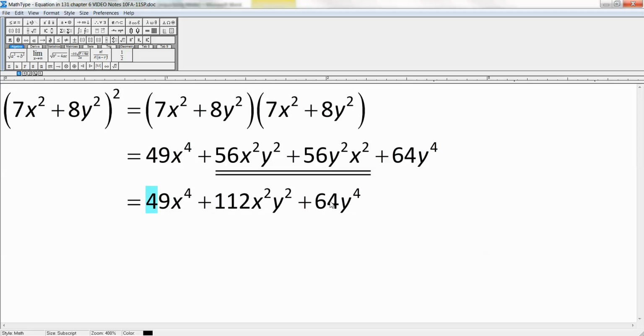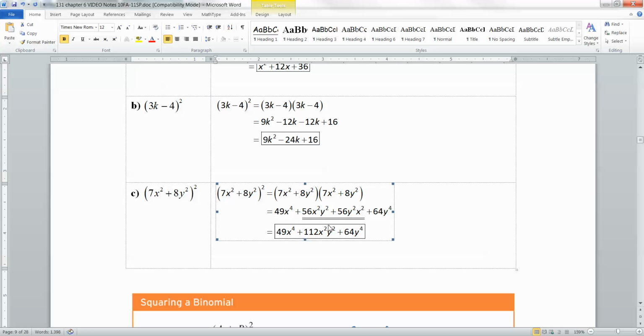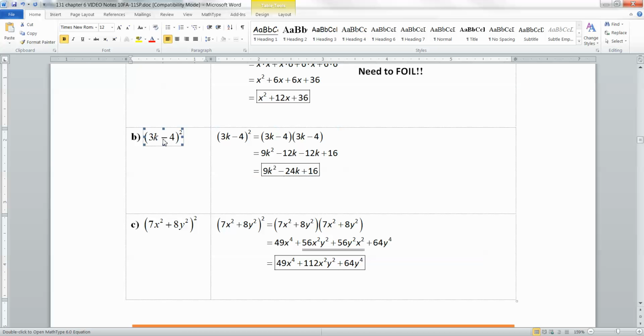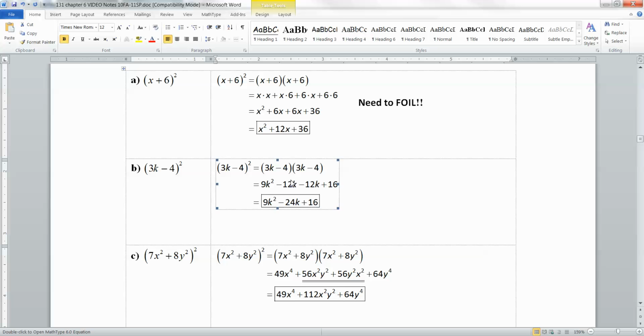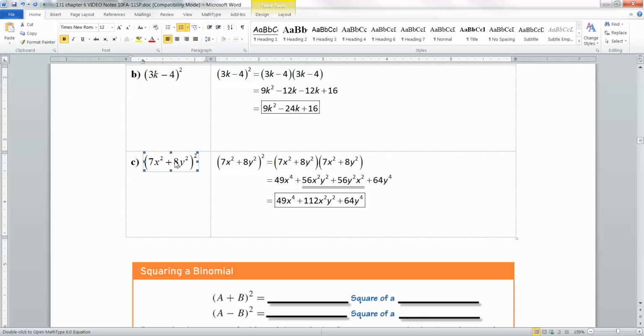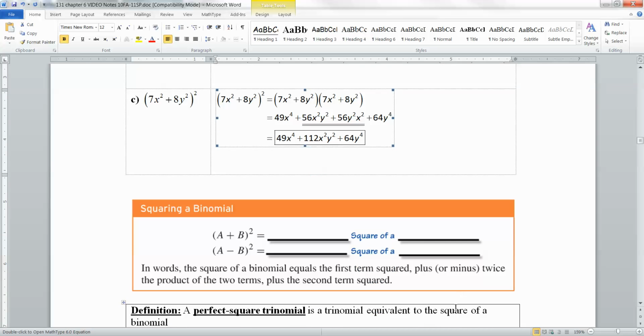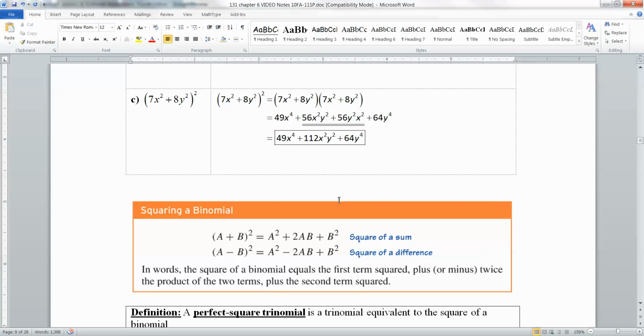And we've learned a valuable lesson, which is when you take a binomial and you square it, did you notice how the middle always becomes the product of those middle terms? So 3 times 4 times 2 makes 24. 1 times 6 times 2 makes 12. 7 times 8 is 56. 56 times 2 is 112. And that's what the little box is going to say. Poof, there it is. So the middle term is always 2 times a times b, or minus 2 times a times b. That works out every time it's a square of a binomial.